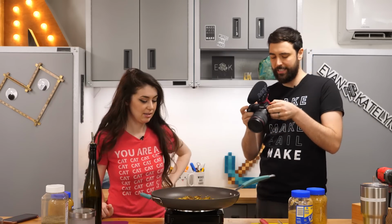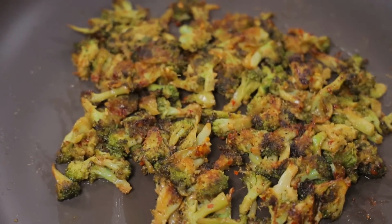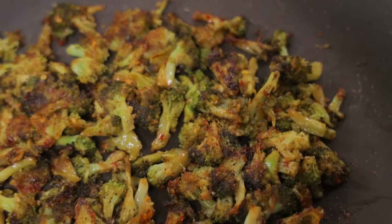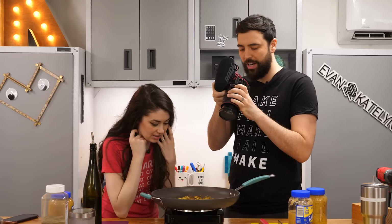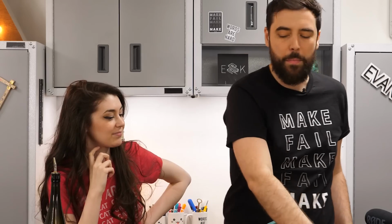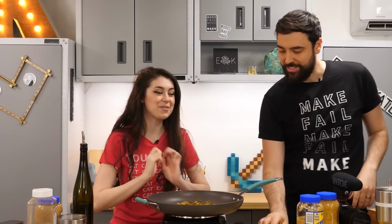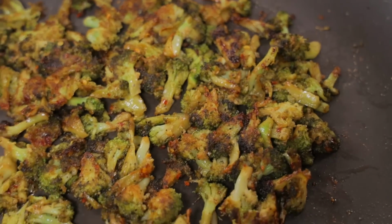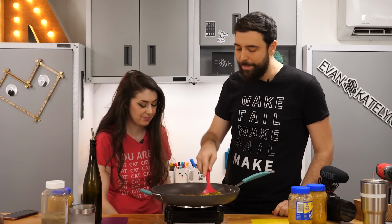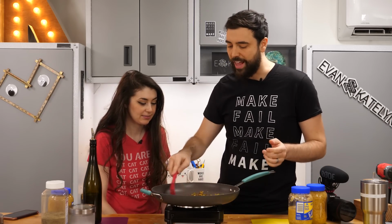Okay, so right now I just did a flip and they're starting to get those delicious little crispy bits. This is the color I like. Right there. It's getting really close. I think it's time for another taste test. I think it's done. I let it go a little bit longer. Really? Yeah, because I want all of it to be that level of crispy. But then you risk pushing some over the edge.